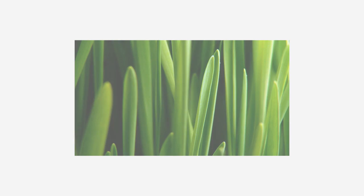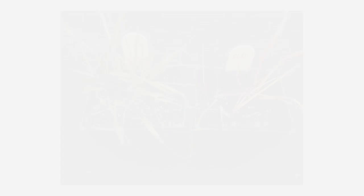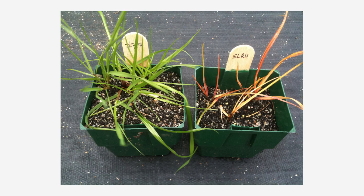Once we've received the ryegrass at the testing lab, we have to trick the ryegrass into thinking it's autumn in order for it to germinate, transplant it into pots, wait for it to get to the right growth stage, and then spray it in a herbicide cabinet with the same nozzles and herbicide rates that you would be spraying in the field. We've always been able to get the results back to the farmer before the start of the next season, because it's very important for you to be able to act upon and choose the right herbicides for that season.